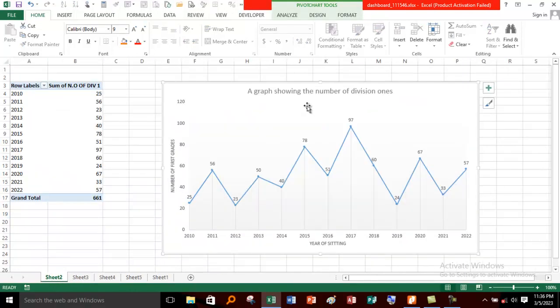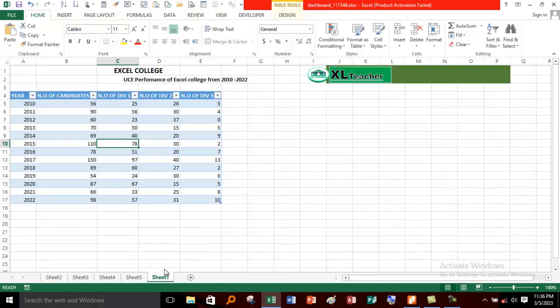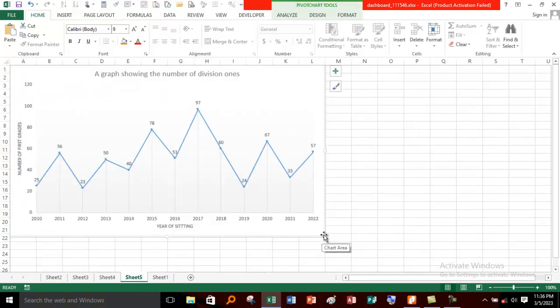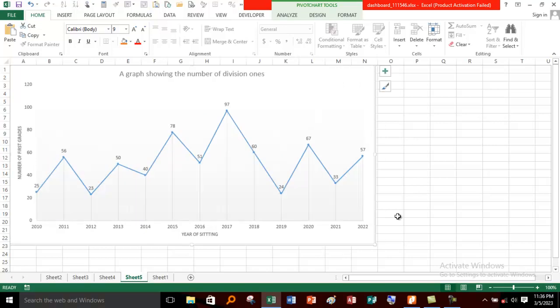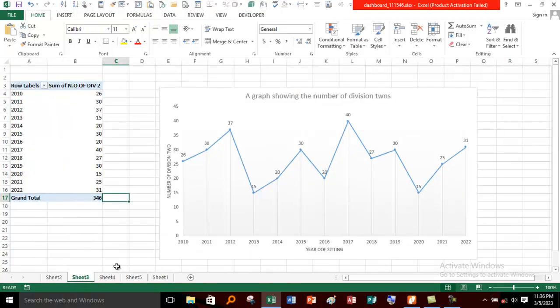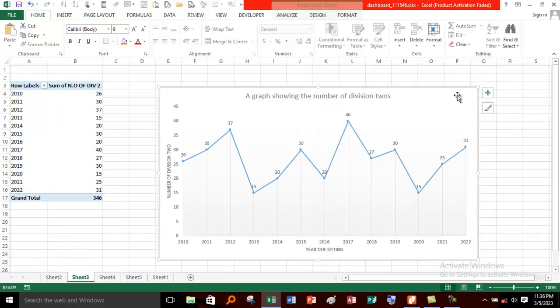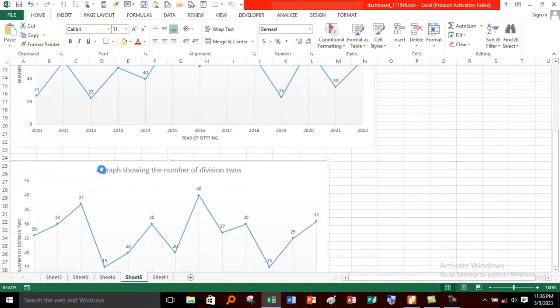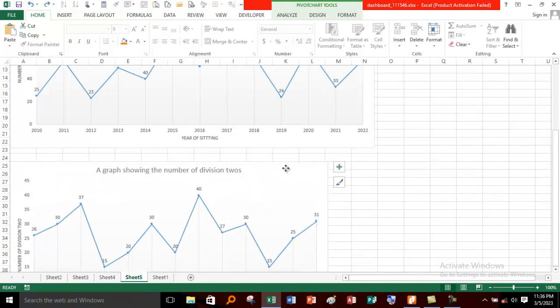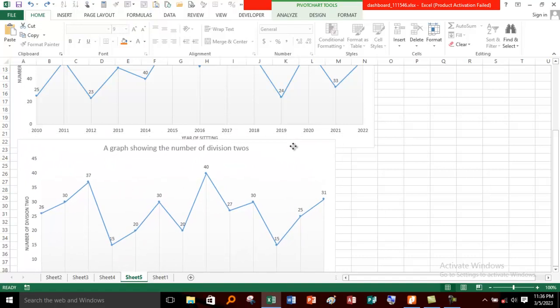I'll start with number of division ones. I'll copy this table, copy this graph, then put it on this sheet. Make it large enough. I'm going to copy the second one, then bring it to this sheet also, right here.